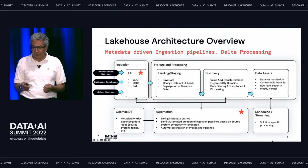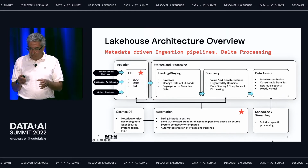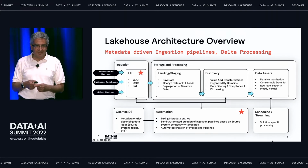The interesting pieces for me are some that may or may not be in a typical warehouse. This whole change data part: we are processing that information right away into Databricks. So end to end, from ingestion to when it becomes a true asset on the far right side, it takes about 10 to 30 minutes because we do a lot of transformations in the middle. Dieter already alluded to some. One key one is, if you know, let's say, an SAP system, an ERP system, they do a lot of currency shifting and all that. It just comes with the platform. Well, guess what?